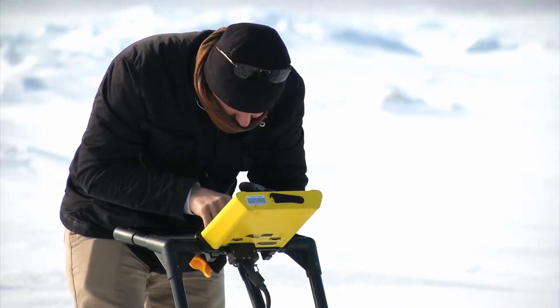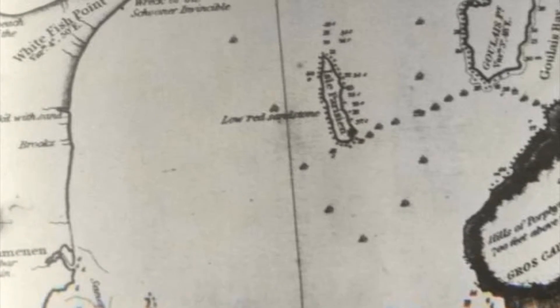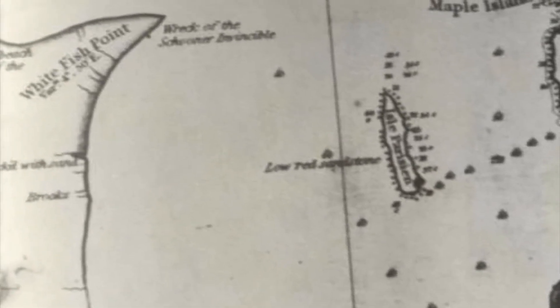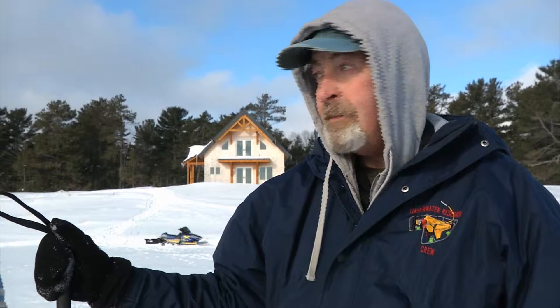The hope is that it's the Invincible. Old maps show she was beached here in the early 1800s. Lieutenant Bayfield, when he was mapping Lake Superior back in the early 1820s, marked the wreck of the schooner Invincible on maps we have up at Whitefish Point. It shows the Invincible sank in 1816, being the first commercial shipwreck. If they could still see it in 1823, that means it could have drifted or been pushed down here by storms. Who knows — just neat, neat possibilities.